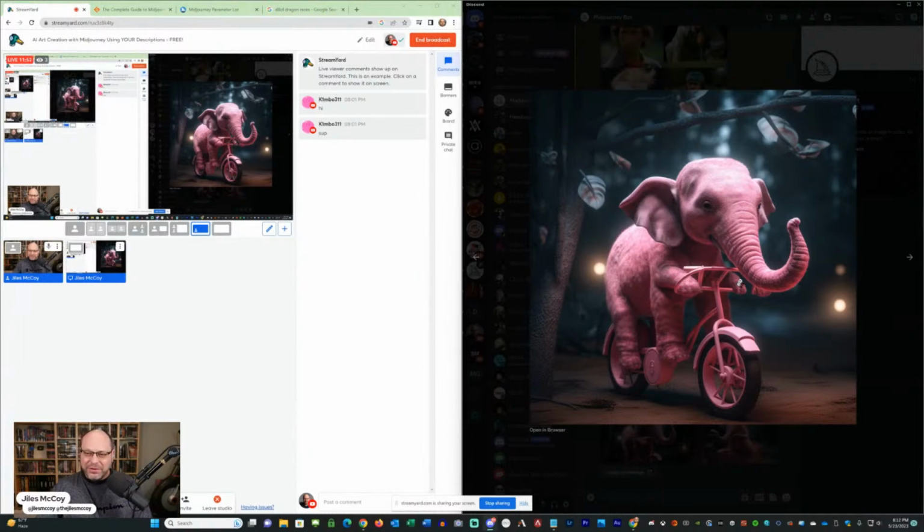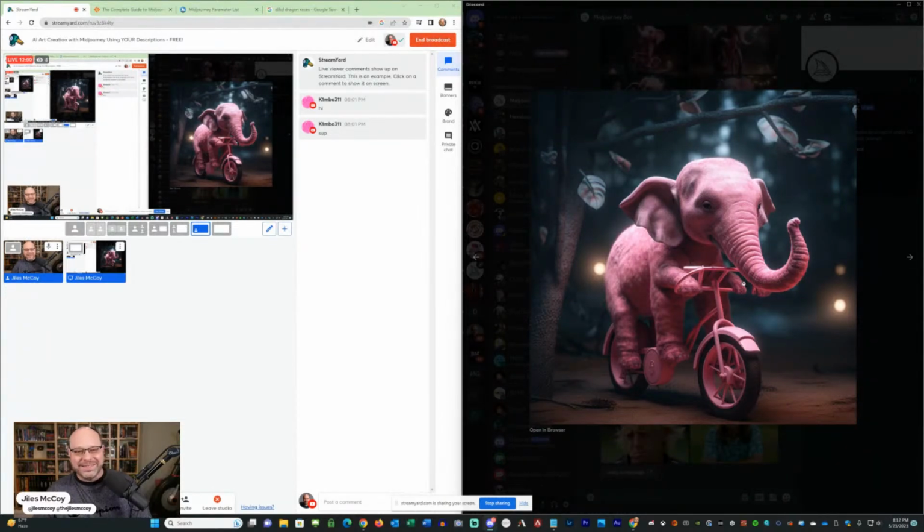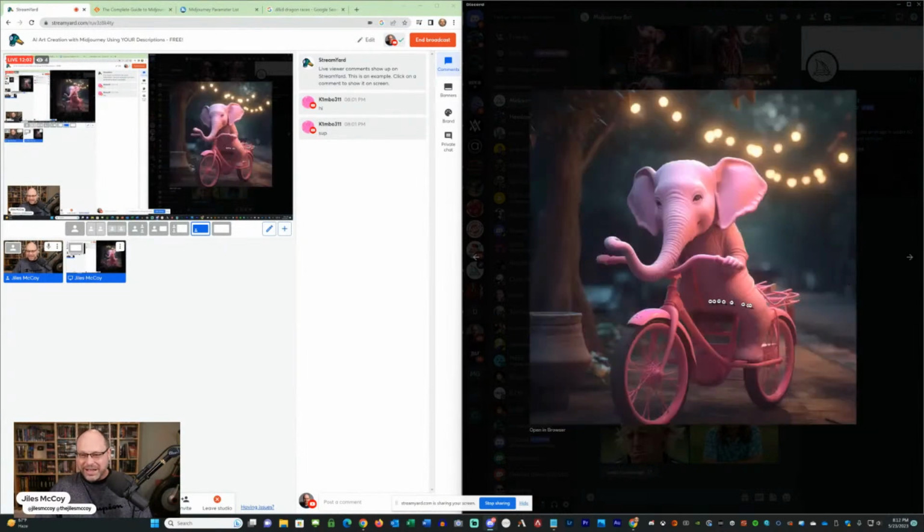Look, it gave it another set of arms. I guess Midjourney really believes that you need to have arms to ride a bicycle. That's hilarious. And then this one, okay, this just kind of anthropomorphized the elephant and gave him hands with fingers and a little onesie to wear, but there's no Pop Tarts. But look, it created this little background where it's got these lights floating up, and that's nothing I put in there. It just made it. But it gave the bicycle like a transmission or something.